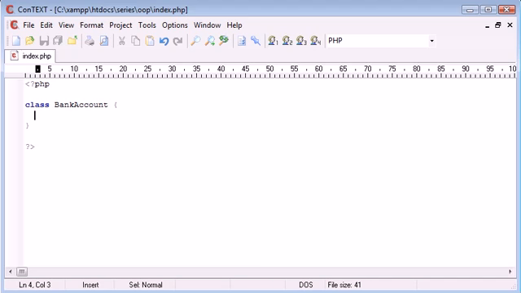Now inside we might want to specify some different properties inside of our class. Now properties are much like variables. We can create them as a variable so that we can change things inside our class, so we can change the properties of our class, or we can create them static, so we can create a static variable that won't change. For static variables, you'd want to say things like the value of pi in mathematics, or for a variable you'd want to say the balance of a bank account. So I'm going to use this example in here.